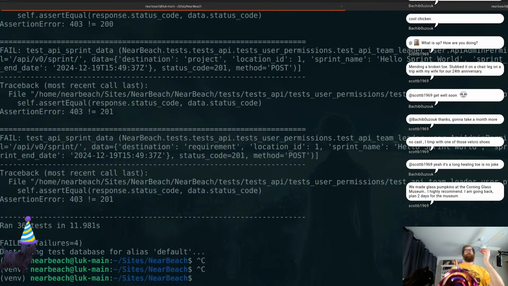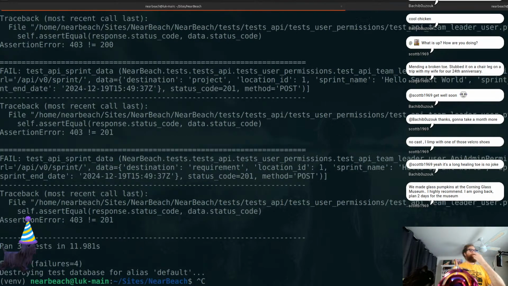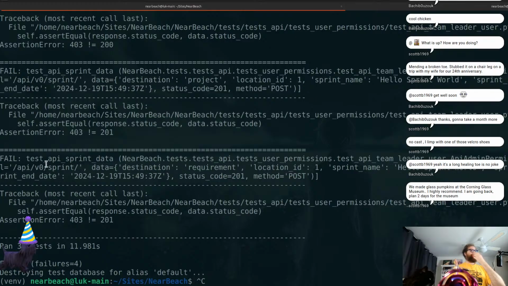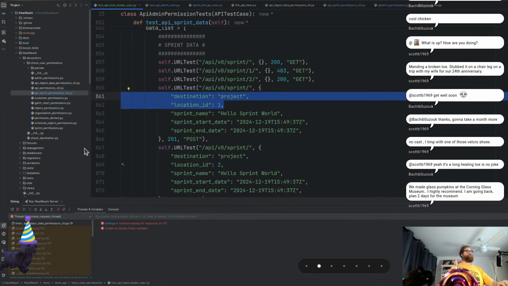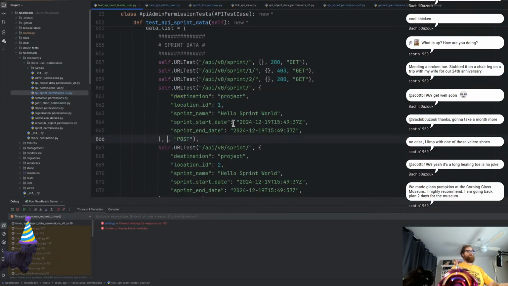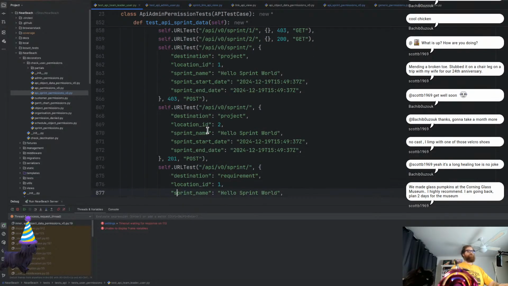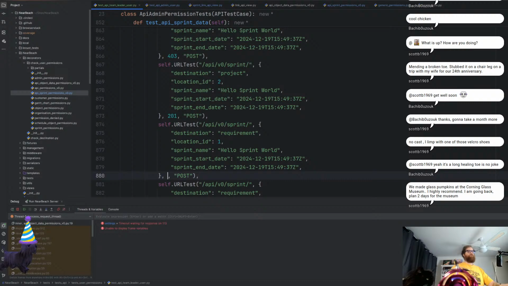I can't even scroll up here. So this is the requirement location 1, and this is the project location 1. So project location 1, that's going to be a 403. And then the project 2 should be fine. And then the requirement 1, it should be a 403.